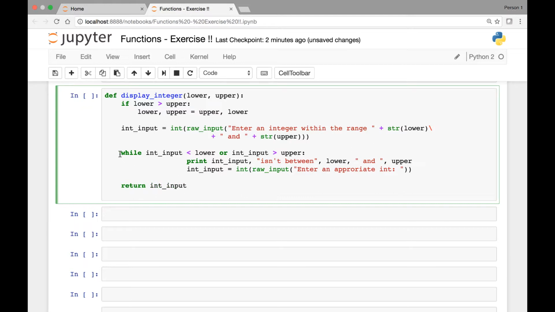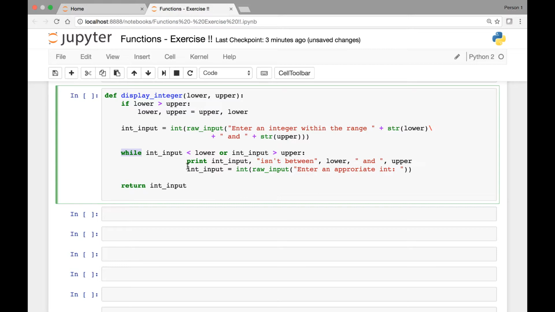The reason why we're using a while loop here is that if the user doesn't enter an appropriate integer, we'll keep displaying this message saying the integer you input is not between the lower and upper limit, and we'll again prompt the user to input an appropriate integer.